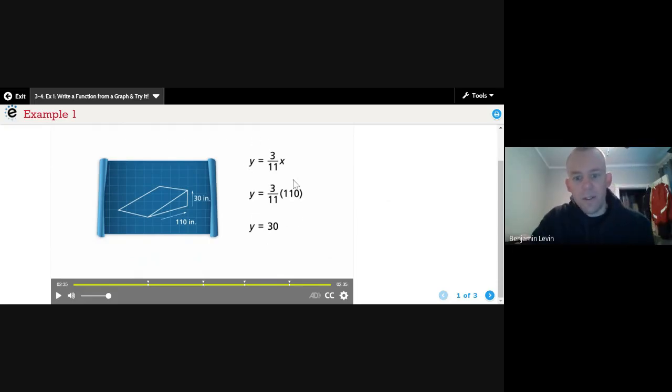And so that's why we do these equations: once we have the equation, we can figure out how high this is going to be for any length. If I said, I'm going to make a 500-inch ramp, like a huge, gigantic ramp for the X Games or some skateboard competition, right? They're going to make one of those huge ramps. Like there's a competition in the X Games where they go down that giant ramp that's like 70 feet high or whatever, 50 feet high.